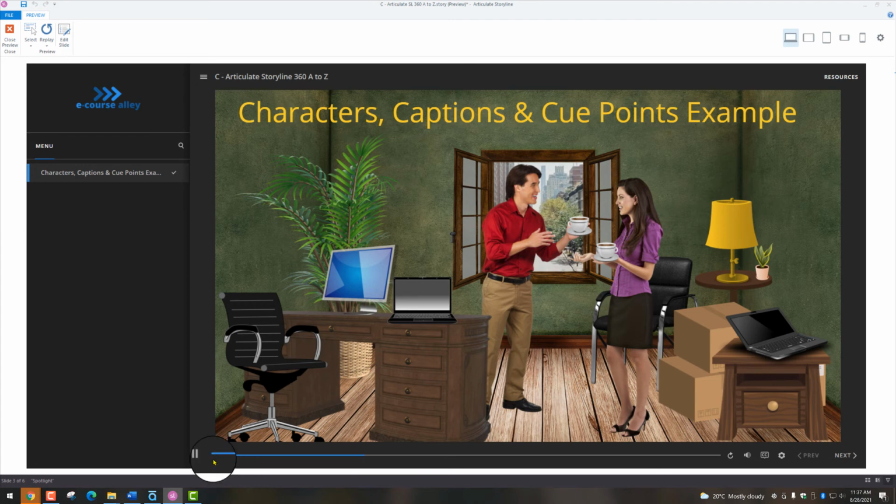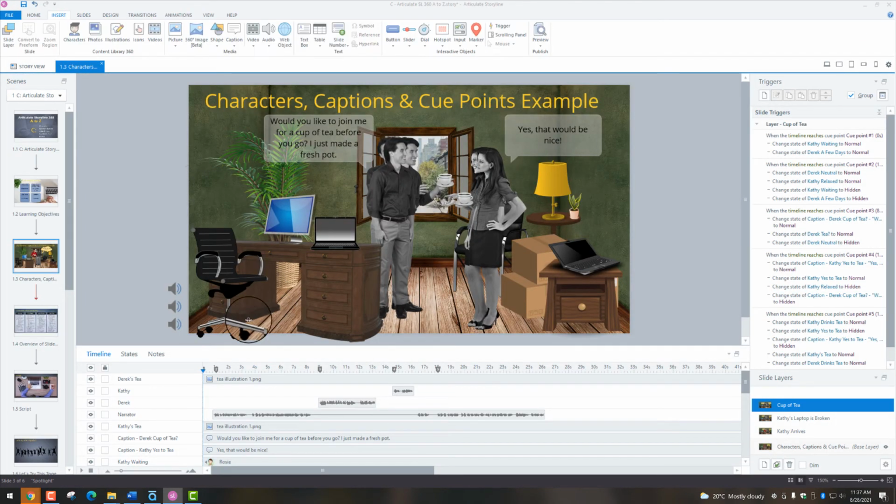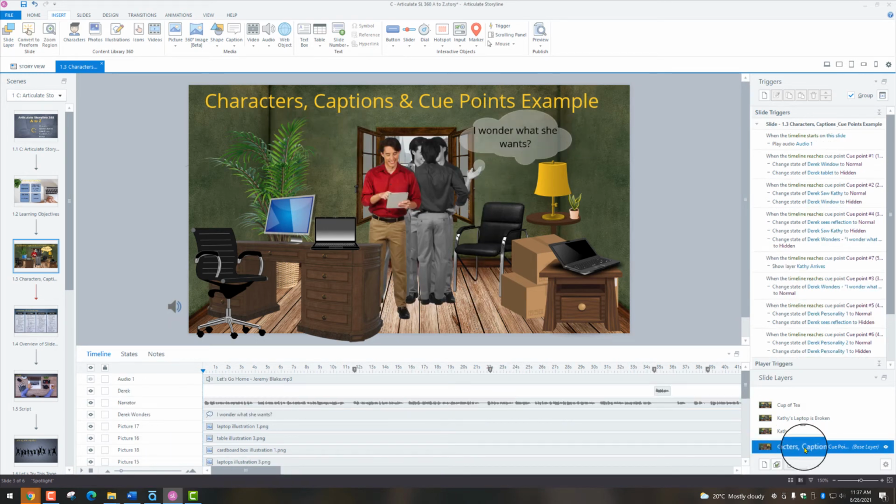All right, so that's the end. Now we really only have one thing to do. You might want to test a few more and tweak it a bit, make sure everything's the way you want. But now we can add our background music. You only need to add that to the base layer, and it's going to play through all the other layers. Just make sure it's long enough. You might want to time this. When I timed it, the whole thing was about 2 minutes long, so you should find some music that's at least that. And then you can always cut it off if you need to.